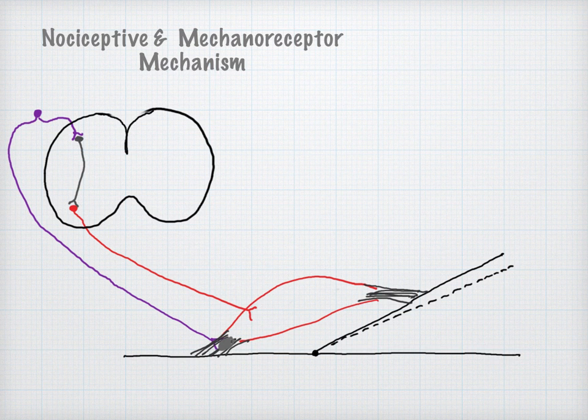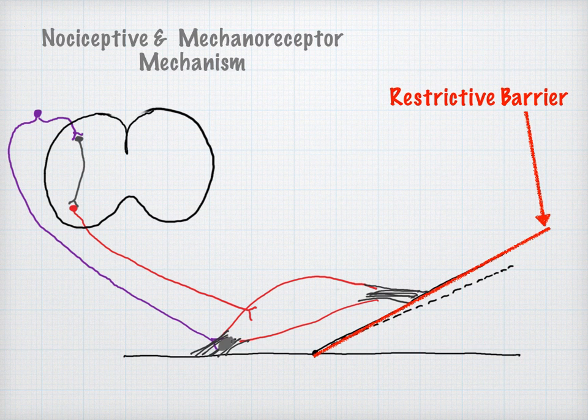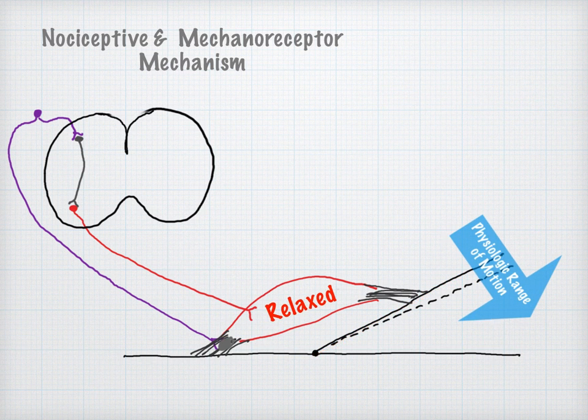prevent muscle injury. When the joint is brought into the restrictive barrier repeatedly with articulatory technique, the Golgi tendon organ senses the tension of the muscle and a signal is sent to inhibit the contracted muscle, which leads to relaxation of the muscle, resolution of the restrictive barrier, and restoration of the physiologic range of motion.